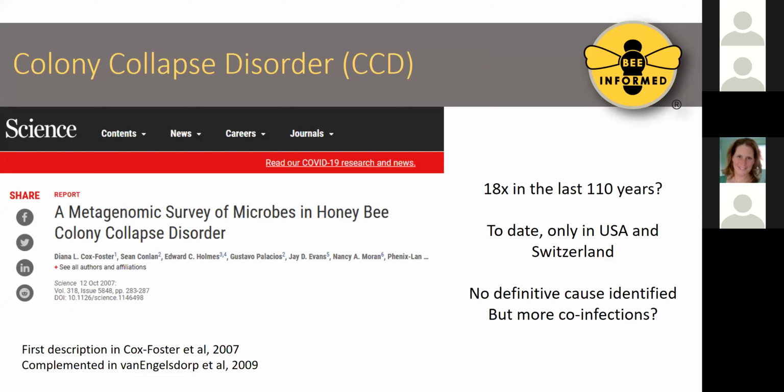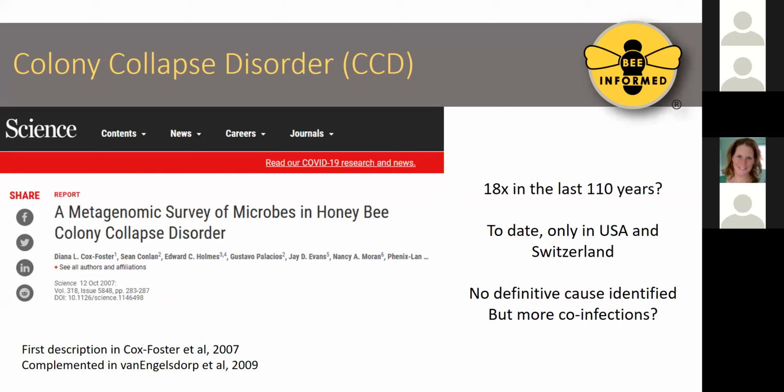So when it was defined in 2007, that's when they made the case definition, listed all of the signs, and made the actual case paper. So to date, it actually has only been documented with verified cases only in the US and in Switzerland. And still today, no definitive cause of CCD has been identified. The original study implicated a virus, which was IAPV, in combination with Nosema as a potential causal agent.